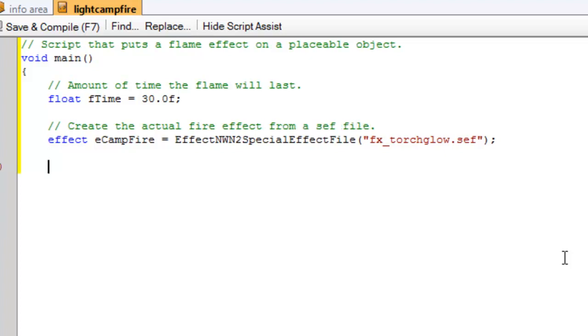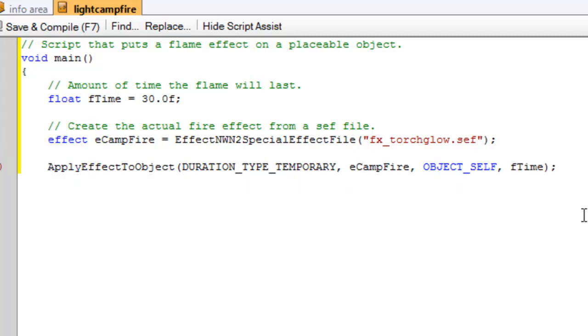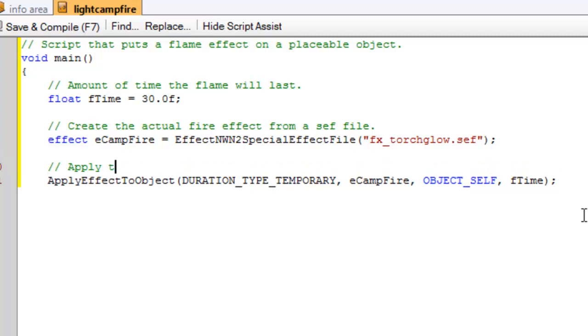That Ceph file comes with Neverwinter Nights, so you don't need to worry about where that came from. And then we want to apply it, so apply effect to object, duration type temporary, and the effect is going to be E campfire, and it's going to be on object self because the script will always run on the object. F time, and apply the effect to the placeable object, which is itself, and that should be it.